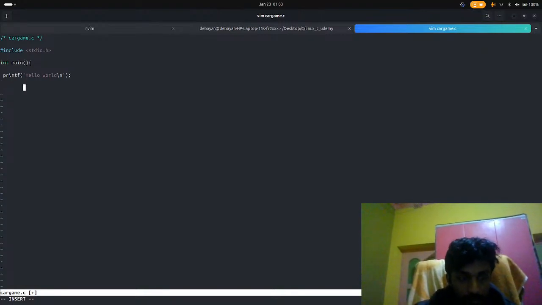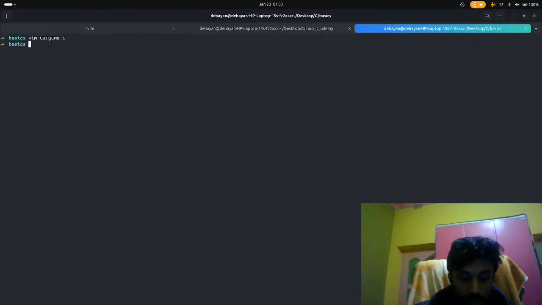Okay, so then return 0 and obviously the end of the braces. Let me go to a terminal, I will use a single terminal. All right, so I can write gcc cardgame.c -o cardgame. So it is compiled, cardgame. So hello world is printed.